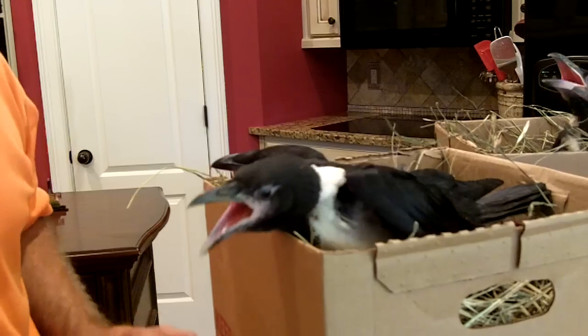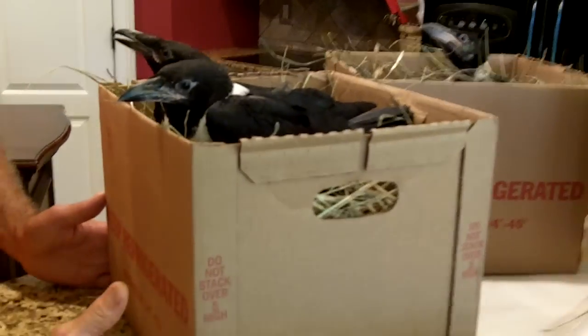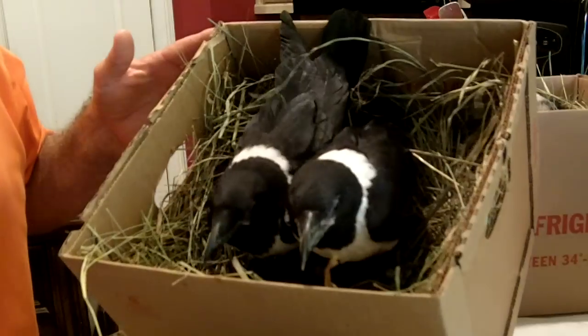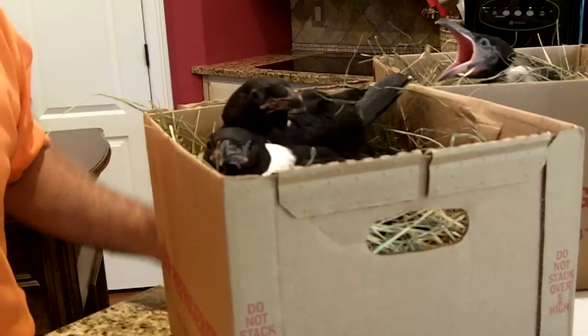And I want to show you the boxes that we keep them in. I use these milk boxes because I can just throw them away. It's real easy. I don't have to try to clean them. But we've got hay or straw inside, so it's like a little nest. And when they're very, very young, I'll actually take a bowl and put the material like we'd have in the nest inside this box. And then when they go to the bathroom, they actually back up to the edge of the bowl and go in the box. And this contains all the mess.